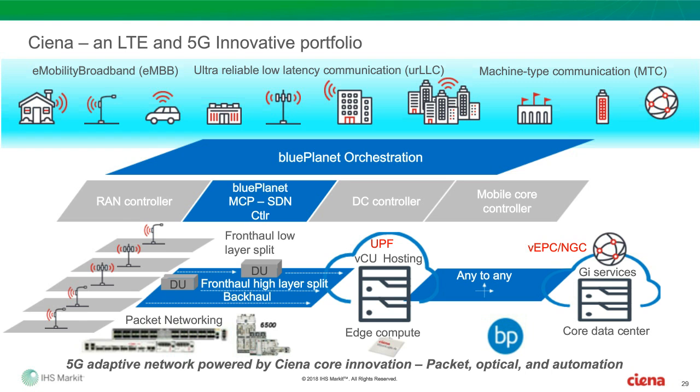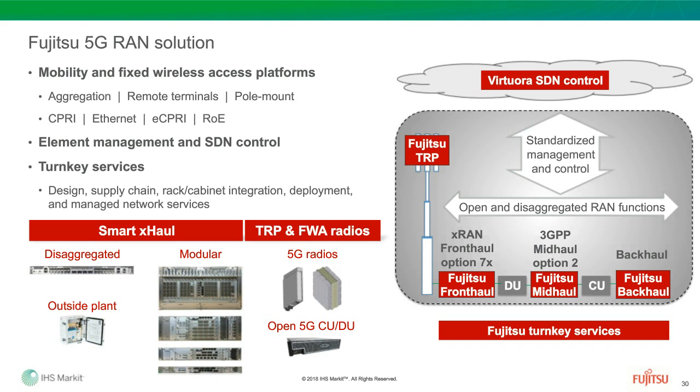Thank you, Denis. Fujitsu has a complete end-to-end, open and disaggregated solution for 5G radio access network, or RAN. This solution is based on Fujitsu experience in 4G RAN transport using our smart xHaul system with over 2,000 4G fronthaul network elements and hundreds of thousands of backhaul network elements deployed. The solution includes optical and packet optical, smart xHaul platforms, 5G radio units, along with fixed wireless access radio units, virtual DUs, CU elements, standardized SDN management and control software, along with our turnkey services team that can design, integrate, deploy, and manage the entire network. Let me hand it over to Heidi.